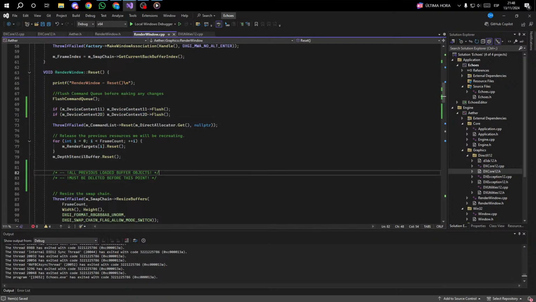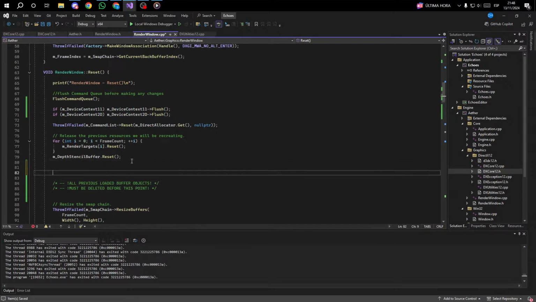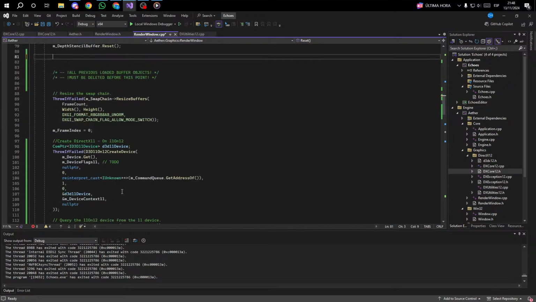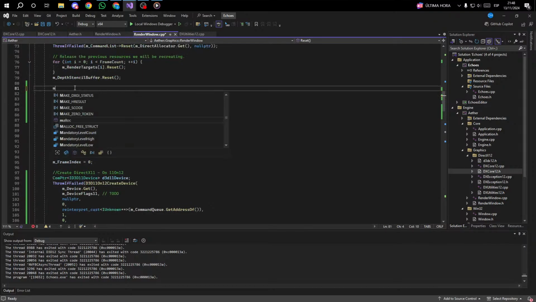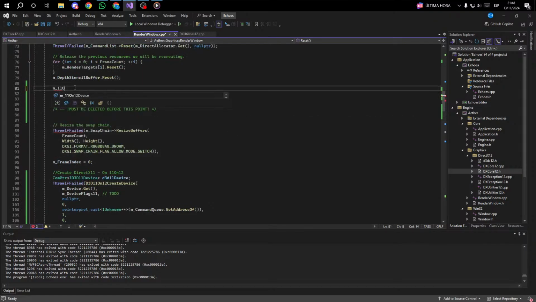The next thing we're going to need to do is just down here, we're going to need to reset everything that we've just created. So what have we just created? Let's actually have a quick look. We have created an M11 on 12 device, so let's reset that. M11 on 12 device dot reset.